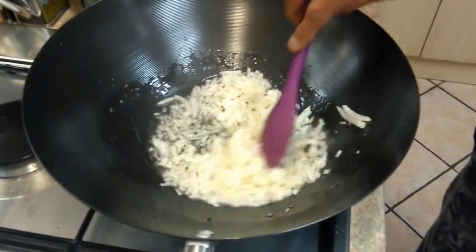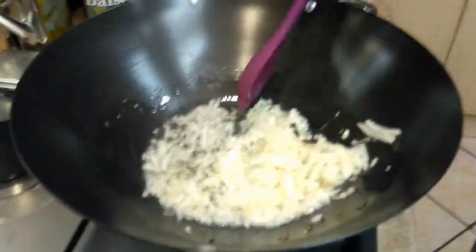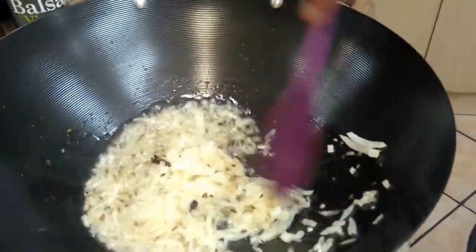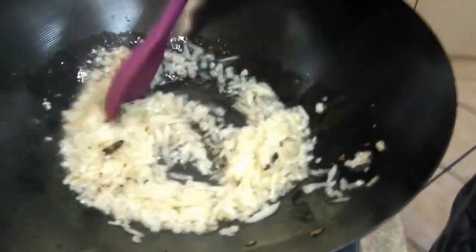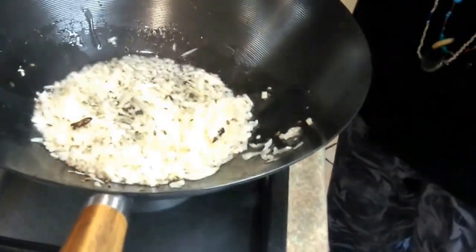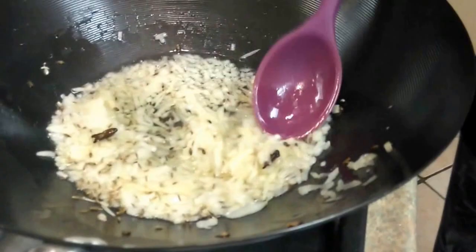Not to worry if it pops out, it's like a popcorn pop, which you can see the clove has actually made a big pop like that. So it's nothing to worry about. Giving it a good stir like that. And we're also gonna just finish off these cumin seeds that we're just wearing here.